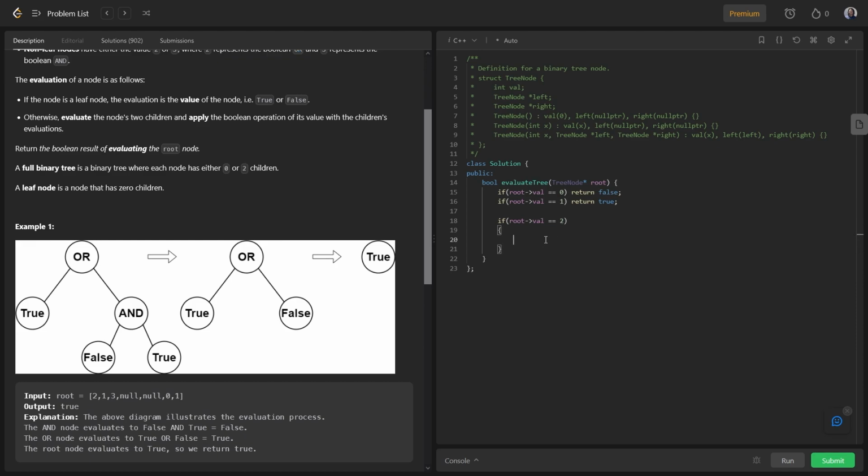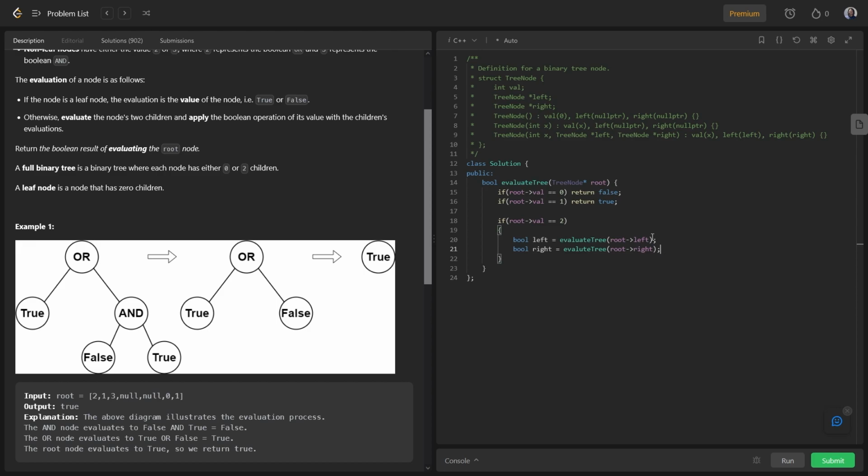So what we want to do is, we know that this is going to have children since it's an OR operator. So we want to check what these other two values are. So we're going to create a bool variable, and we're just going to call this left. And what we're going to do is call our function again to get the value for this bool operation, on root and then left. Okay. And next we're going to do it for right. So we're going to pretty much do the same thing here, but for the right side.